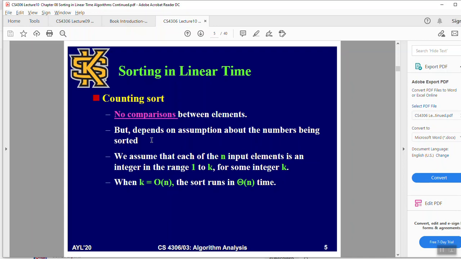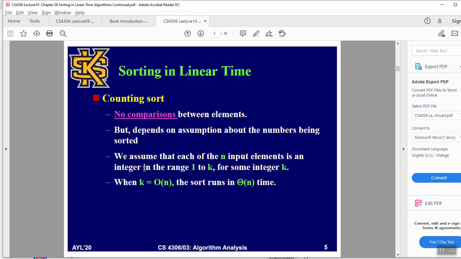It is assumed that each number in the input is an integer. So count how many numbers there are in each range. One thing is that counting sort is not a comparison-based algorithm, it is a counting-based algorithm.